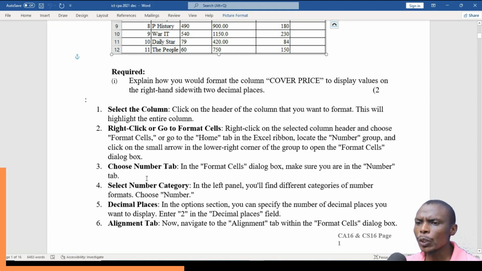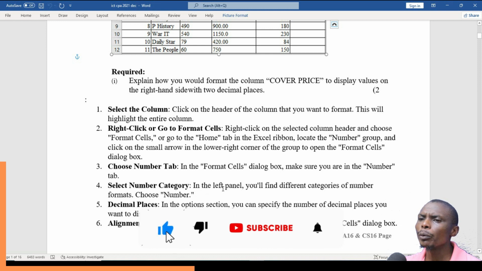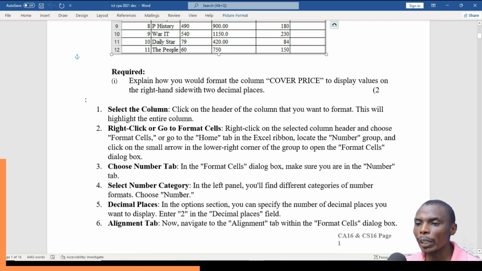So we chose the number tab, and then in the format, that dialog box is what was displayed when I was doing that, and we were in number. Then in the left panel we got different categories of numbers, and we chose numbers. Remember, we had text, we had currency, we picked on number, and we also selected 2 decimal places where I was showing you. Then we also saw the alignment tab.